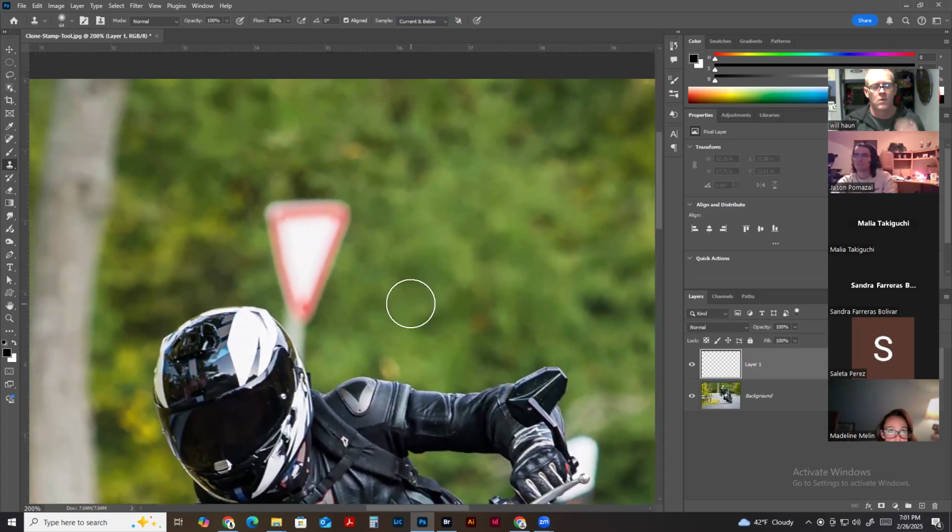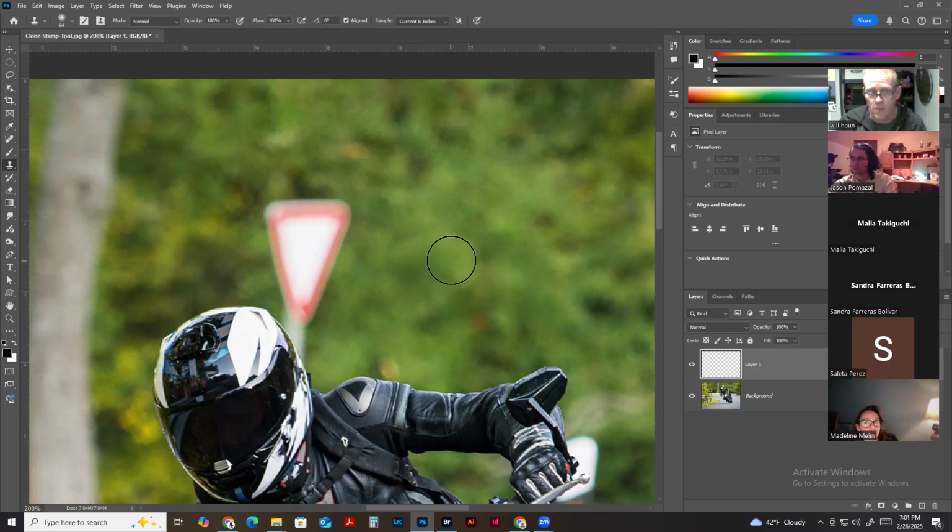All right, so I'm going to start with this sign. The way that this tool works is you don't just click once, or you don't just click, hold, and drag. You need to target a sample point. And it's really easy to target. Think about that word target. Kind of makes you think of a sniper scope or something. Got the little target, the little reticle pattern, the crosshairs. That's what your cursor is going to turn into. It'll look like a little sniper scope.